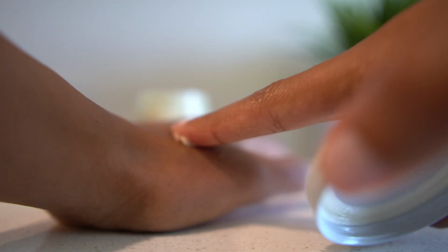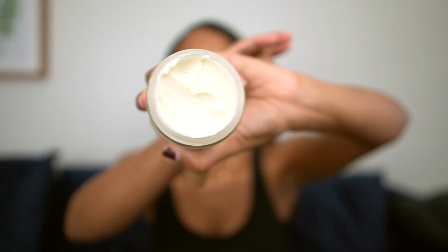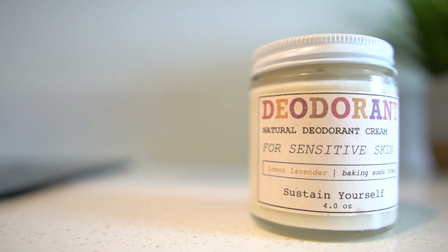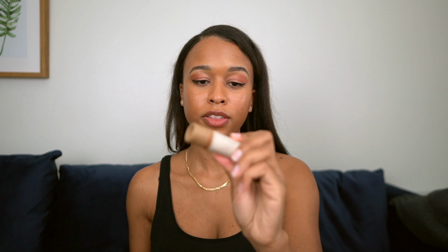The deodorant personally didn't work for me, but maybe it will work for you, because I just sweat a lot. But the deodorant cream is very soft, and it doesn't contain any baking soda, and it's all natural. It's lemon lavender, and it smells really amazing. It's just like a cream. But again, it depends on what you think would work for someone else. I know deodorant can be tricky, but you can't go wrong with the body butter, and then their lip balms as well, which I think are a great addition, even if you want to get it for yourself instead of as a gift. I like that it's a small business and you're supporting small local businesses.